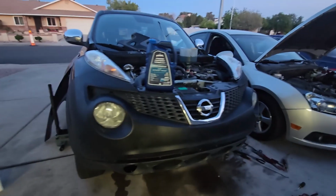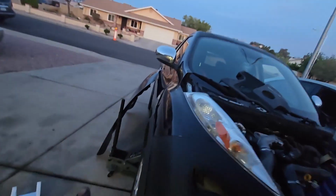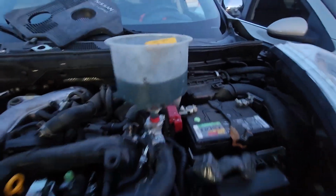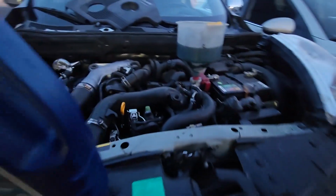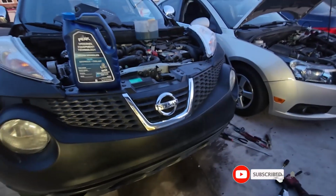What's up, guys? So you can see everything is pretty much back on. What's remaining is just putting the hood back on and the prop, which is this side. And you can see I've already put some coolant. I'm ready to bleed the system, and I don't see any leak. It's been holding at that level for quite some time. So pretty much what's remaining is just bleeding the coolant, and that's all it is to replacing a radiator on a 2012 Nissan Juke.